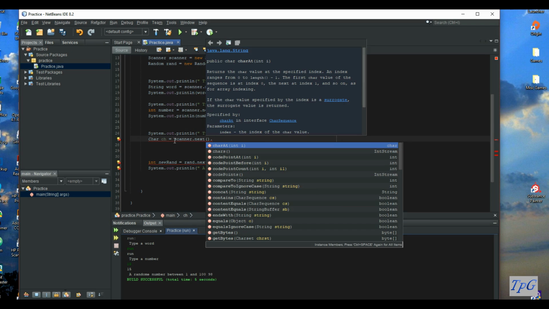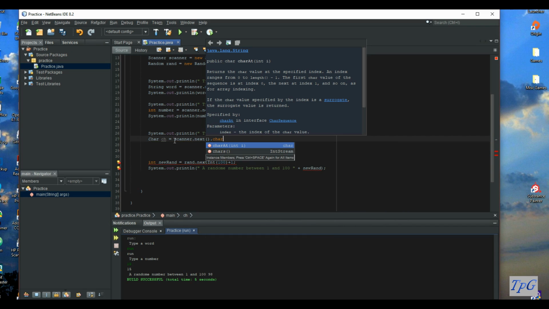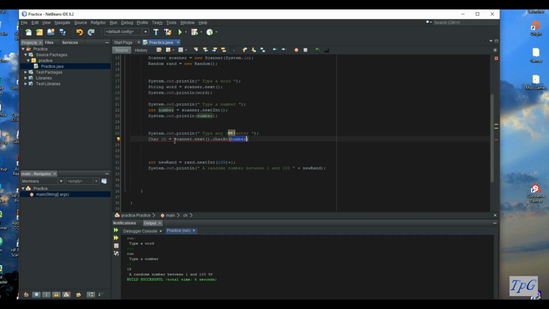but because we're looking for just a character, the first letter or the first character, the first input at all, we don't want the entire word. So we're looking for the actual character at index 0 of whichever word, if that makes sense.